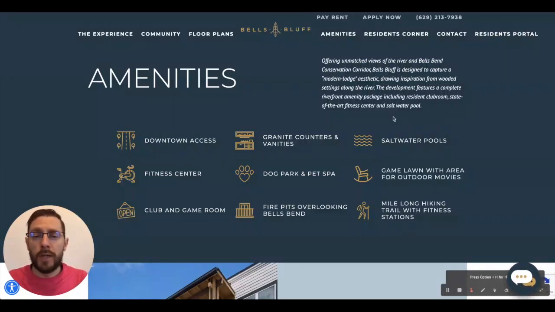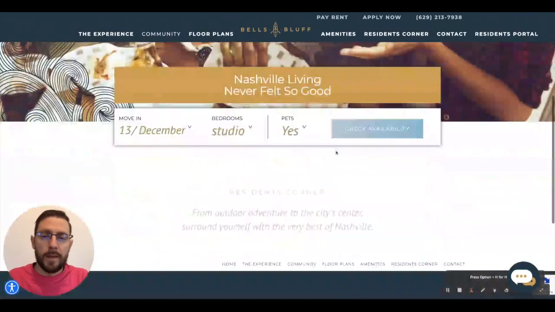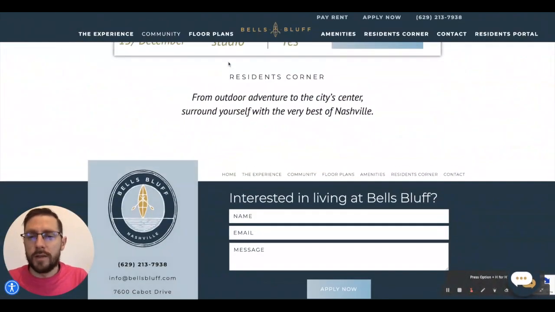Number two would be to expand on content. So that's going back through these pages here. If we take a look at community, you'll see, like we mentioned, there's not really much content here. Adding content really helps with SEO. It really helps engage the prospect and convert them into a lead.